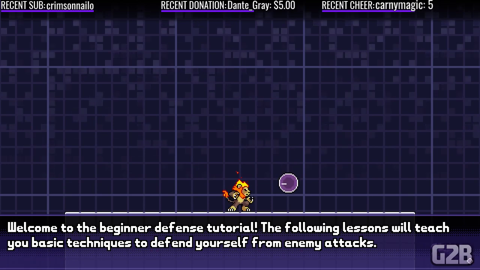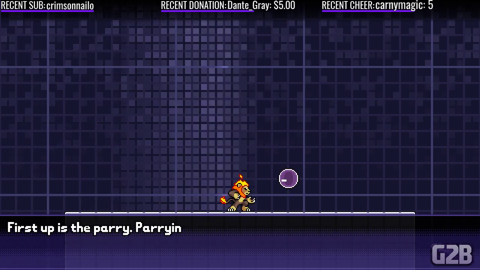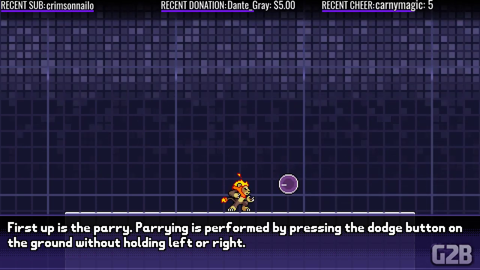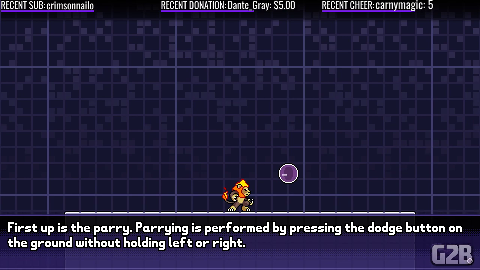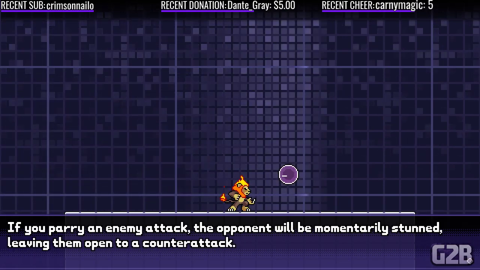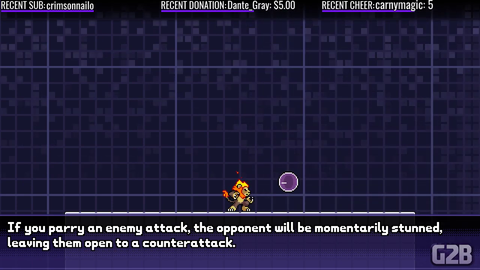We'll teach you the basic defense techniques to defend yourself from enemies' attacks. First up is the parry. Okay, this game has parries. That's right. Parrying is performed by pressing the dodge button on the ground without holding left or right. If you parry an enemy attack, your opponent will be momentarily stunned, leaving them open to a counterattack.